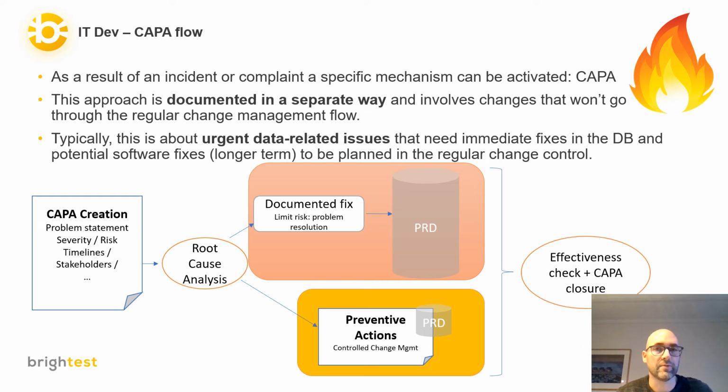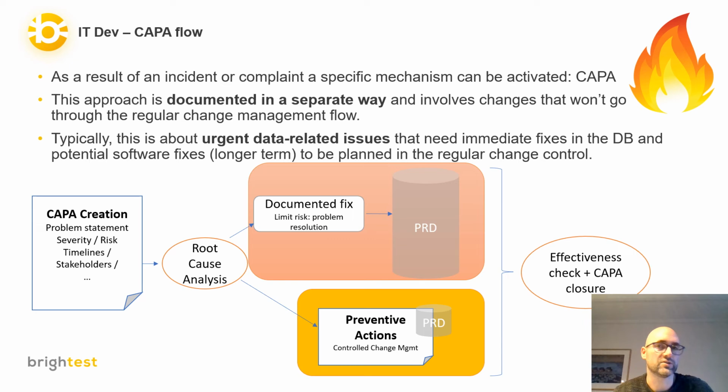Following the creation is a root cause analysis, so technical people are involved to see how it can be fixed. The fix itself needs to be documented, of course. So if the root cause is determined, a fix is made, fully documented and applied to production to make sure that the problem is fixed properly and doesn't become a bigger problem. Together with that, preventive actions will be defined as well.